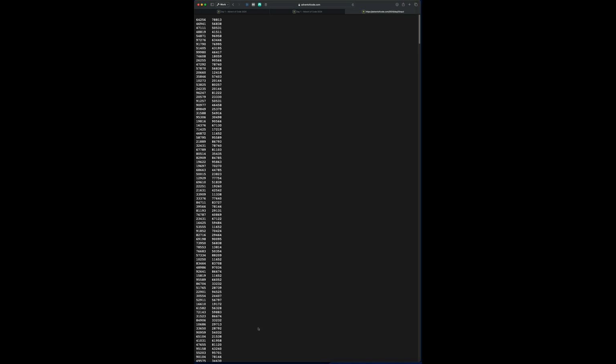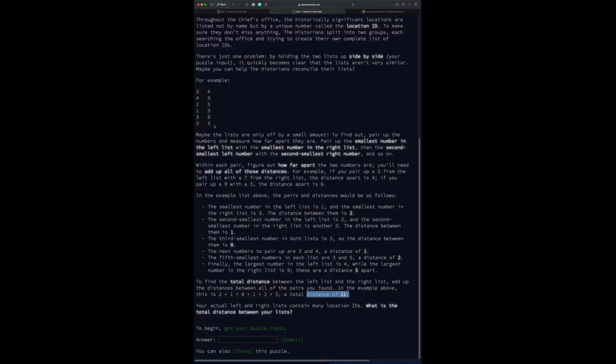Okay, so that is probably 1,000 lines or so of numbers. I am not going to type those in. Instead, what I'm going to do is copy and paste those in as a string and then parse them out into my two lists of numbers. So to do that, I am actually going to first change my existing code so that it will handle this format here. That way I can make sure that my string parsing is successful.